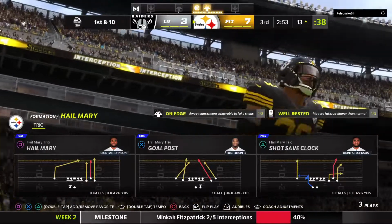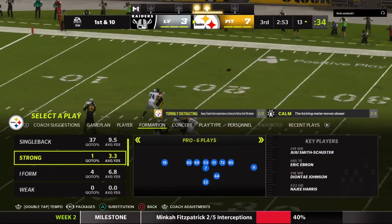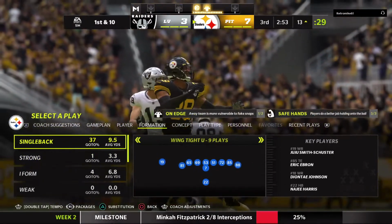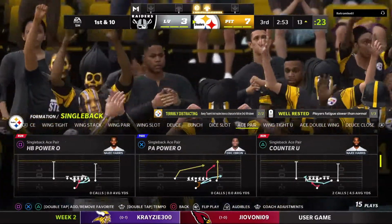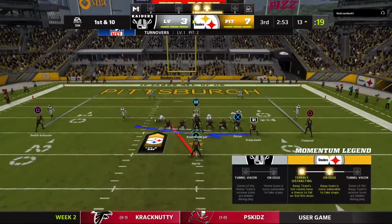You would think that he had baseball in his past, the way he patrols center field and goes and gets the footballs he just did there. An all-pro for the Steelers each of the last 2 years. His first 2 years with the franchise, he led them with 4 interceptions in 2020. From the 13 now, they work on first and 10.